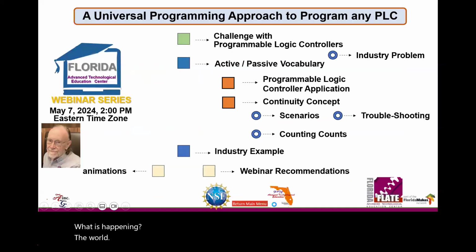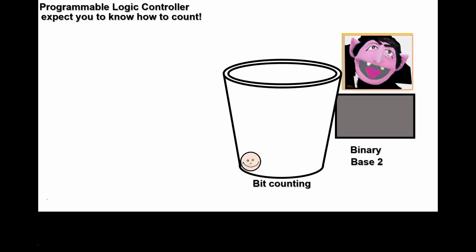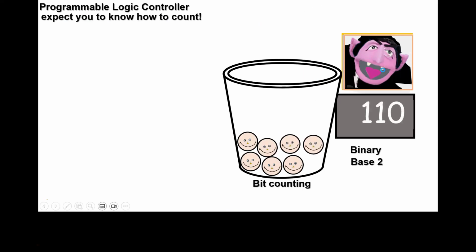Okay, so that's an easy troubleshooting situation. All of this requires you to be able to count. Now, I know you think this is silly, or you might think because you already know how to count, but let's go through this. It's about 2 minutes. I don't have to say too much about this. How do you count? It depends on what you're counting. Please notice the count on the right-hand side showing up, and the person responsible for the count, of course.